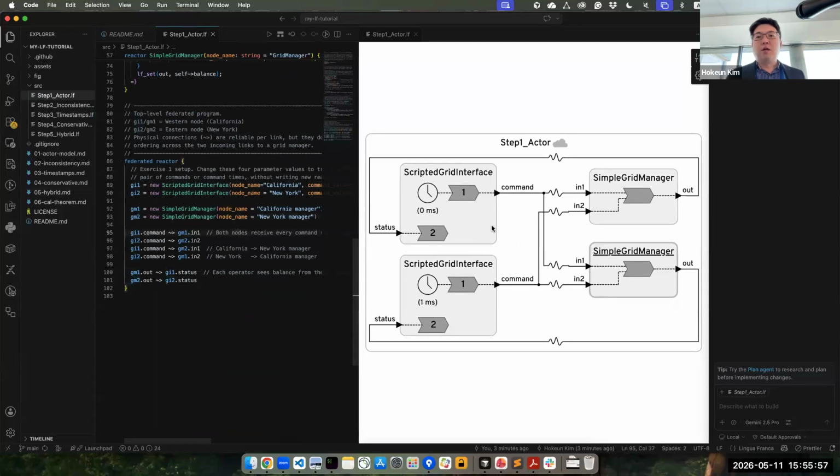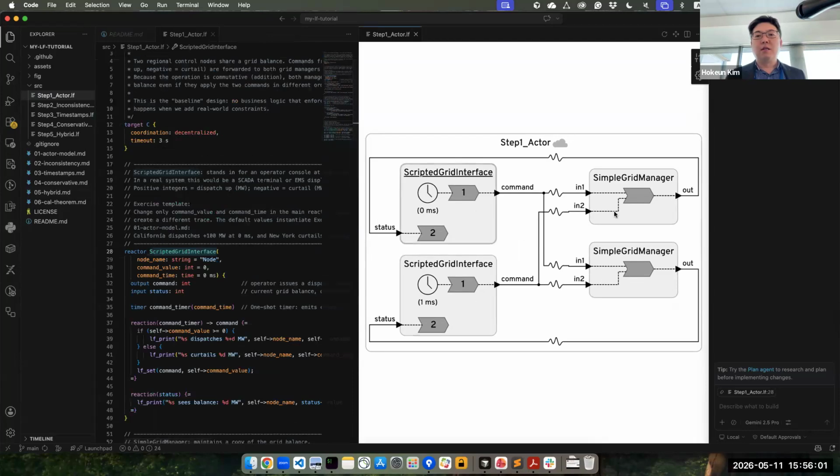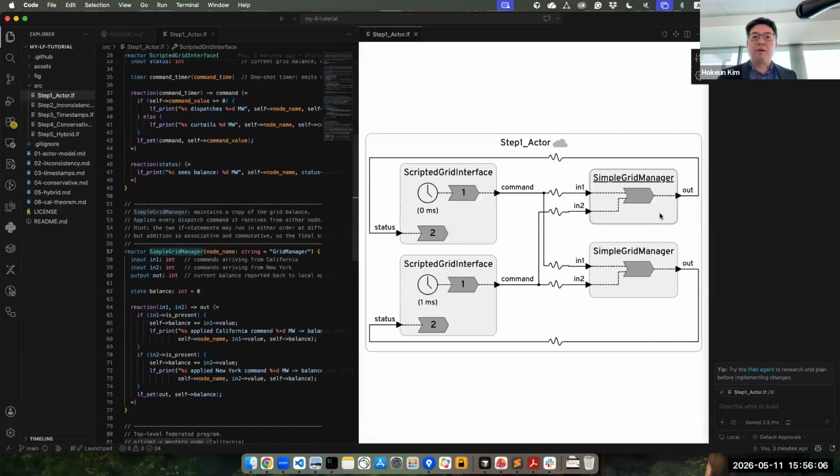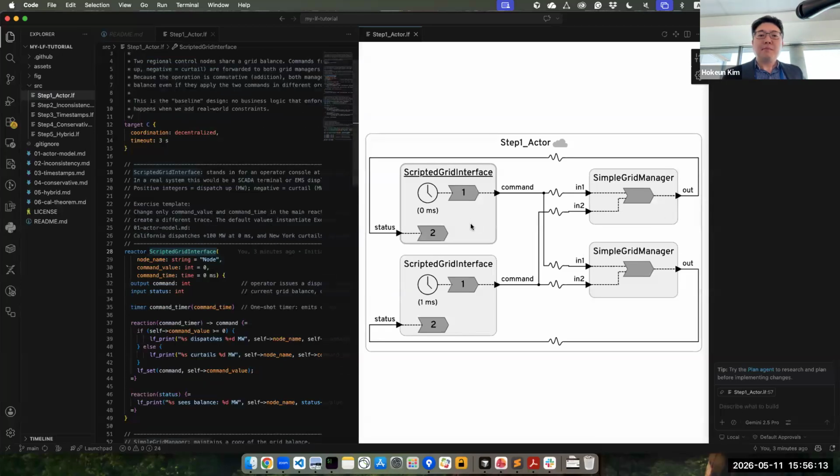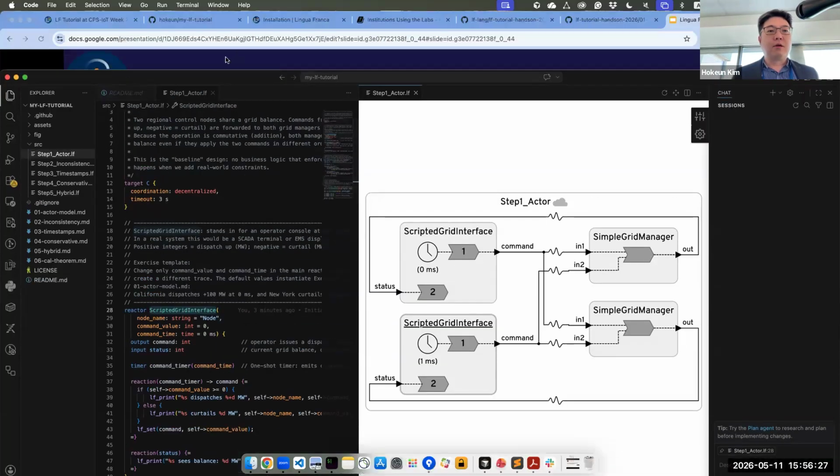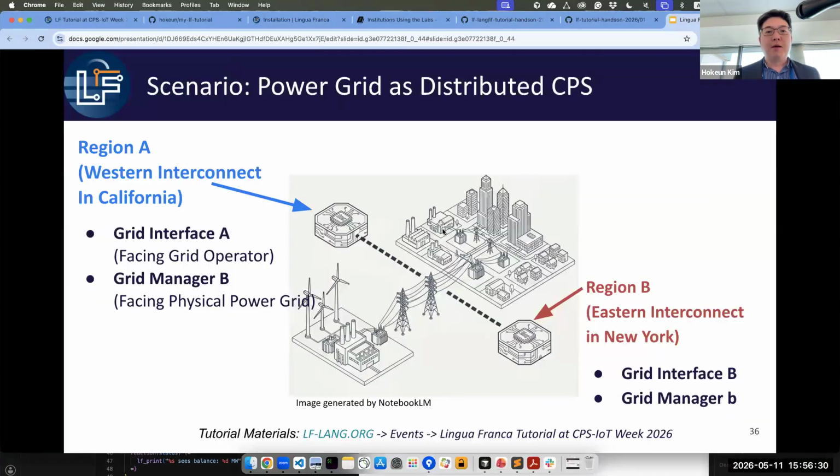As you can see, both interfaces are connected to both managers. California's grid manager will be receiving commands from the local grid interface in California, and also the grid interface in New York, which is a remote grid interface. That's the scenario that we'll be using.